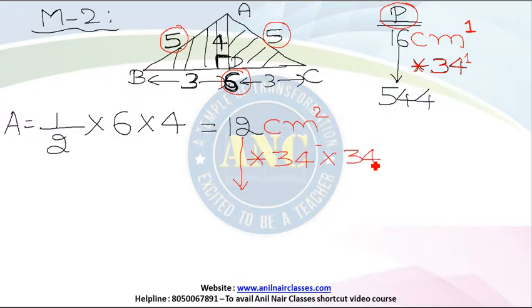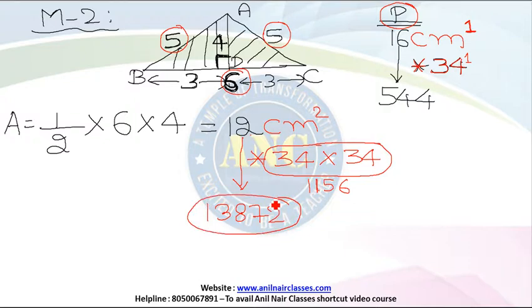If it is volume, what do you need to multiply, sir? For example, you should multiply by 34 power 3, because volume is centimeter cube. I hope I am making sense. So 34 square, I already taught you how to find the square of a number. It is 1156. 1156 into 12. Answer is 13872. I hope I am making sense for each and every student who is watching this video.